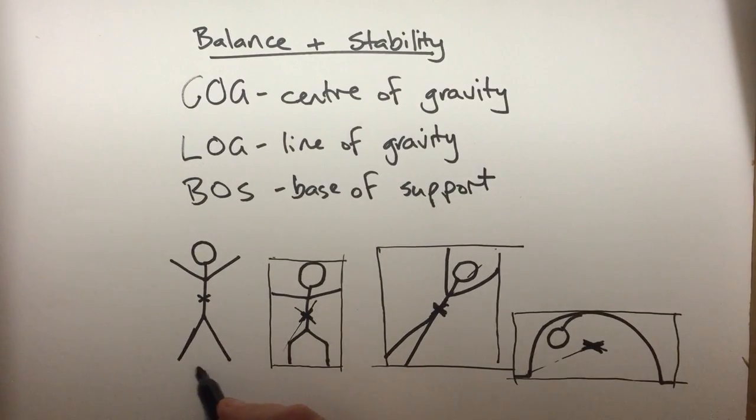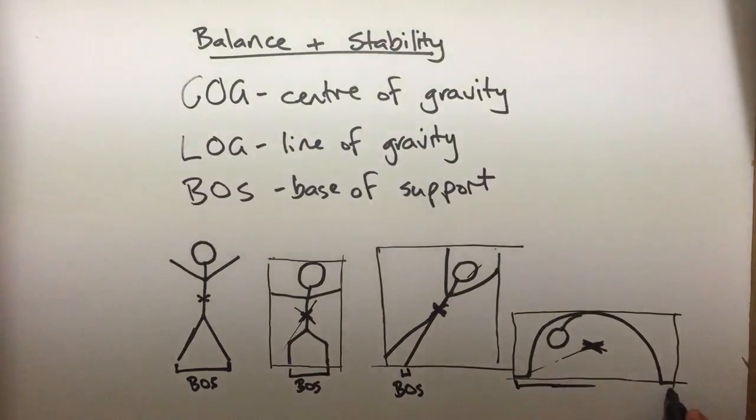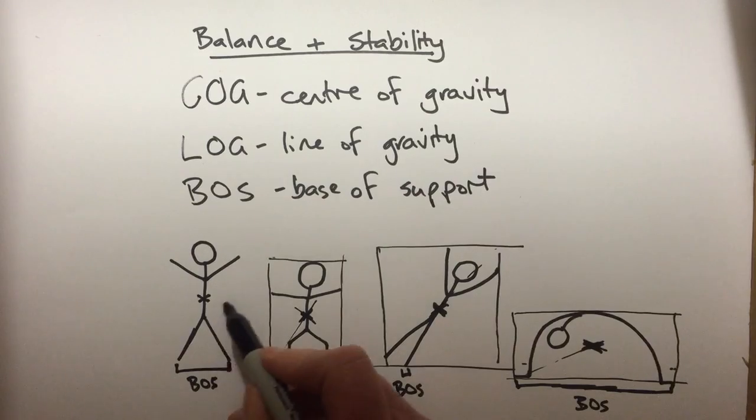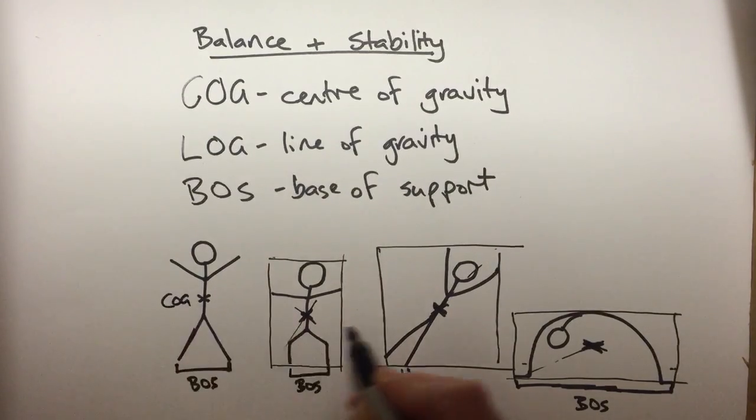So let's identify the base of support. This is whatever is in contact with the ground. So here's the base of support on our standing person, standing star. Here's our base of support on our person who's in a basketball defensive position. This is our base of support, very narrow, of our falling star, and our yogi, they've got a really big base of support, and all we're identifying is what we can see across ways. There's also the width between their hands and their feet. So, better just do a few labels.